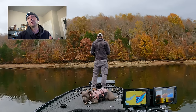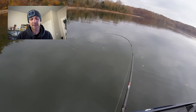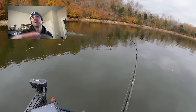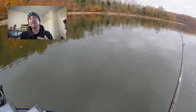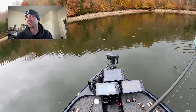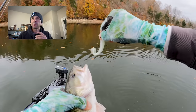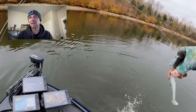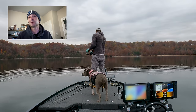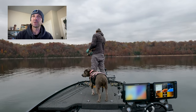I picked up the kite tech again because I have a lot of confidence in it, just reeling it around some of that timber and wood. There were bait balls all around. This was a little shallower — pushed back in a creek a little further. We had been fishing down to 20-25 feet up until this point; this was maybe 8 to 10 feet. I really wanted to make sure I wasn't missing anything, cover all my bases, get a little shallower. We got a bite, and I started thinking this was gonna work — but then we couldn't get another bite for like two hours.